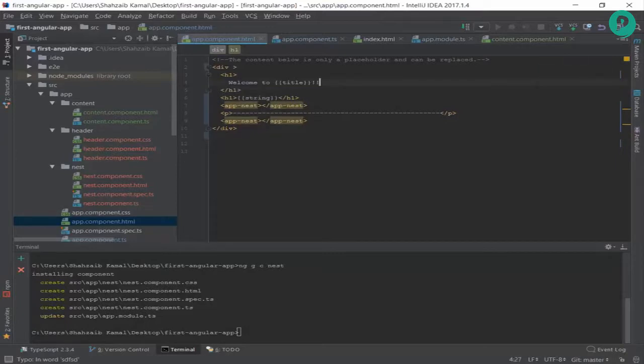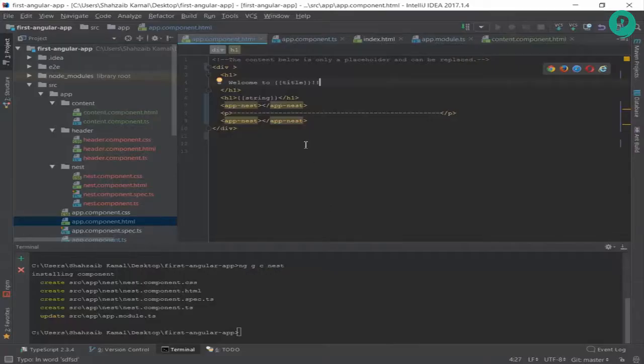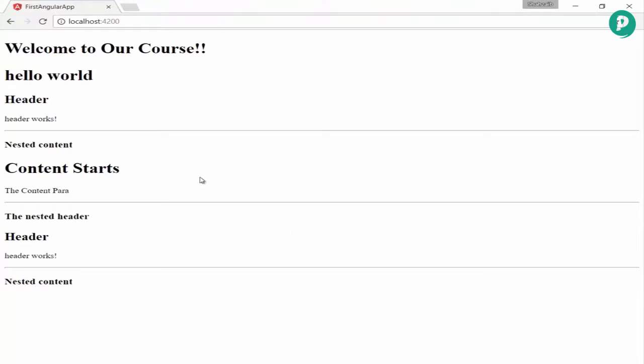Now, how may I suppose that it's the header or that's the header? First of all, I'm just deleting some rough stuff. So let's delete that, save it again, and go back to the browser. And now you can see that there is a little less content. So now, how may I suppose which one is the header? And the header should have some style, some kind of background color or other stuff.